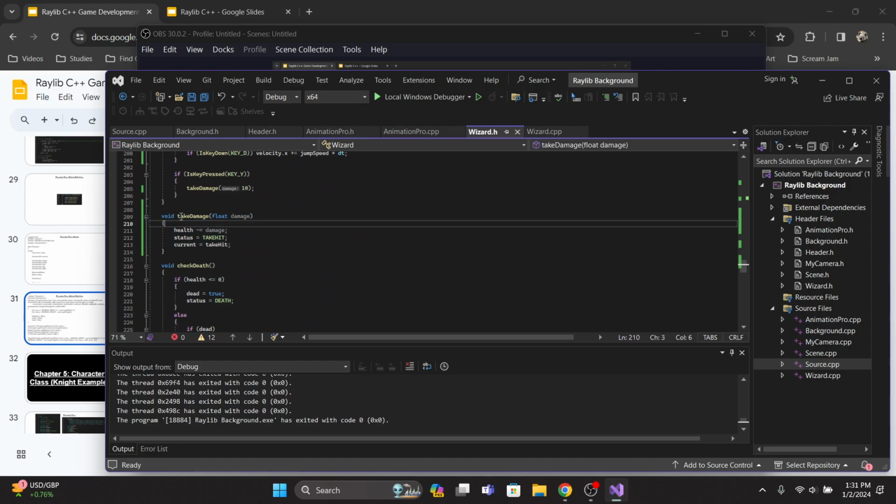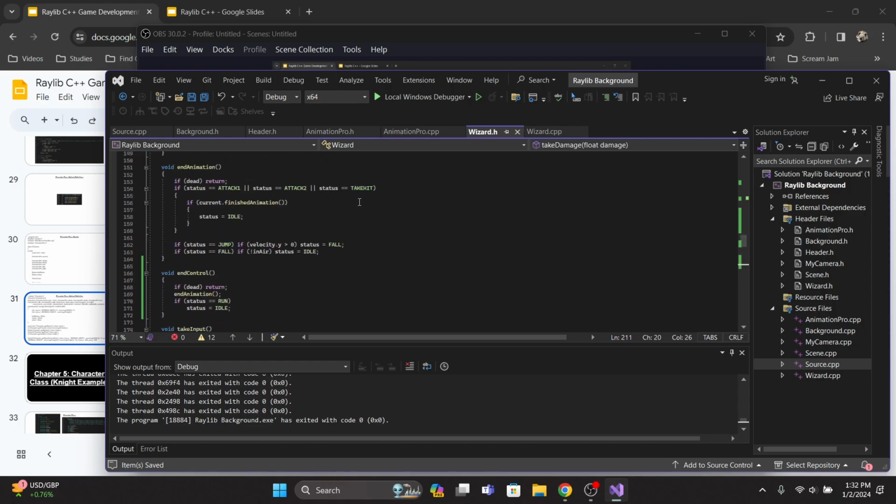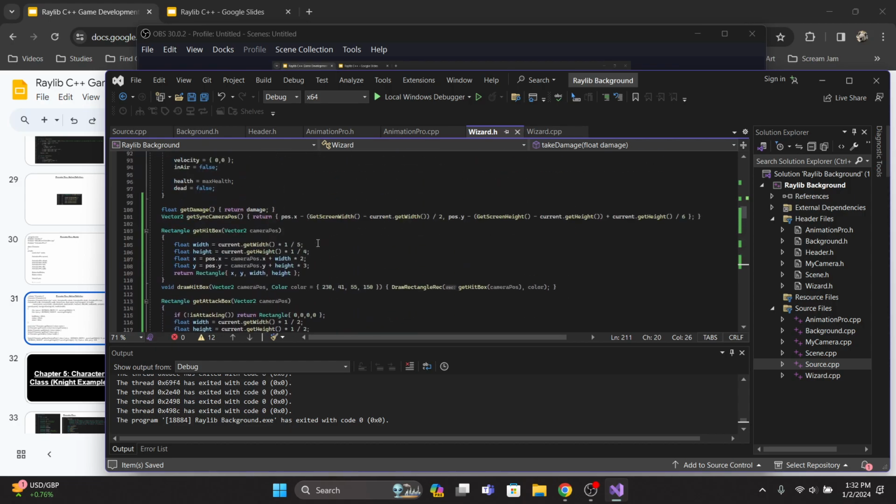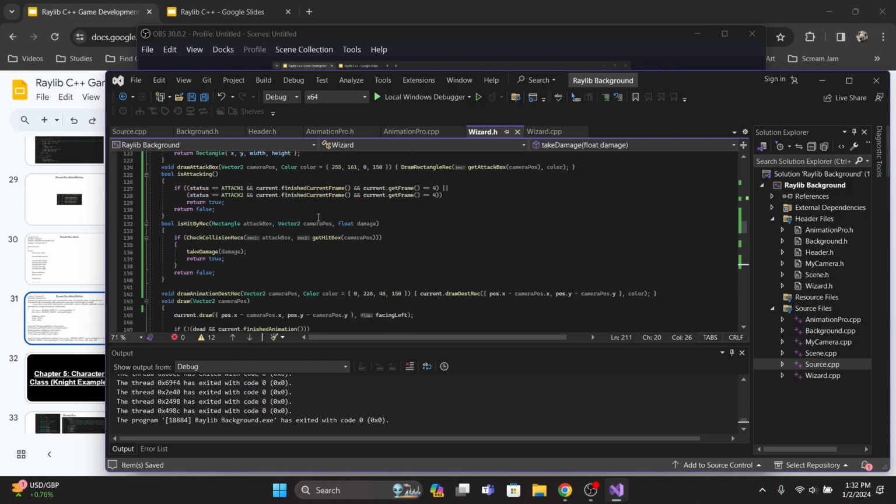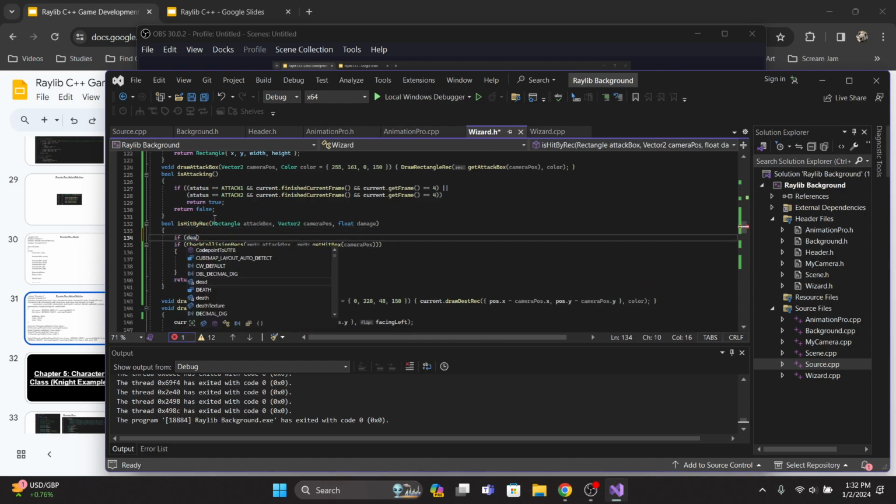Your character cannot take damage if they are already dead. So if dead, just return. But then we can also make sure it doesn't even run the collision check. In isHitByRect, if dead, return false. So if the character's already dead, it's not even going to check.